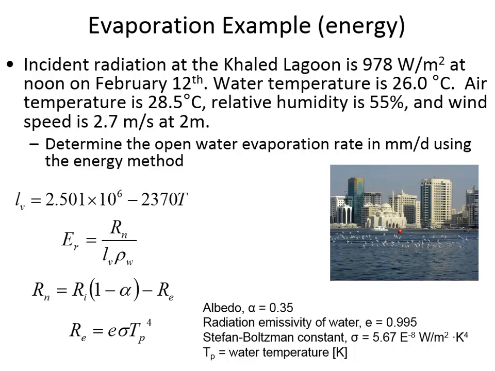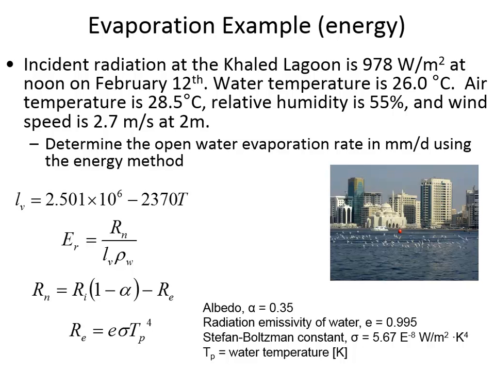Now, you'd be right in wondering if the radiation emitted by the water isn't somewhat affected by the temperature of the air. But you can see that all this formula is taking into account is the temperature of the water itself. And so it stands to reason that if the water was very warm and the air was very cold, then of course the water would be emitting more radiation than otherwise. But this formula doesn't take that into account.